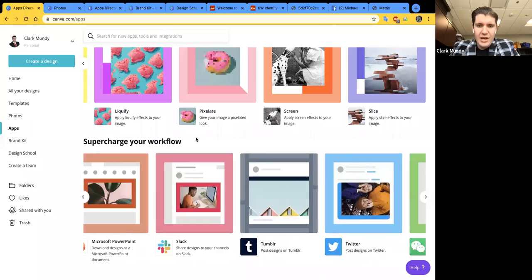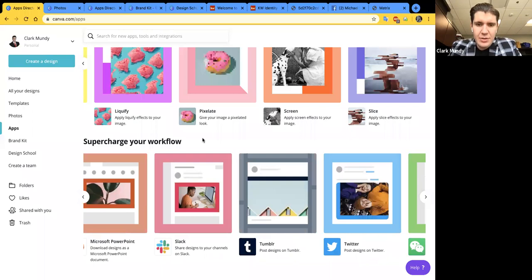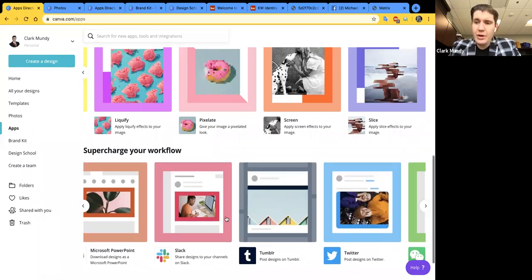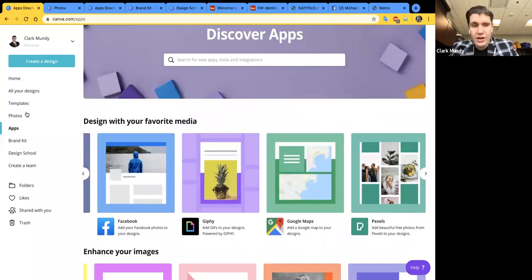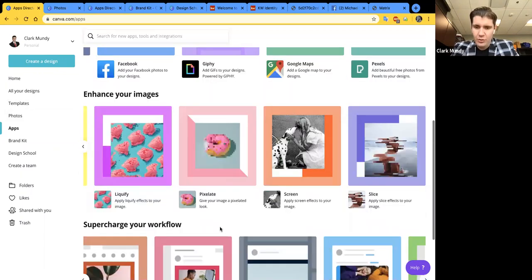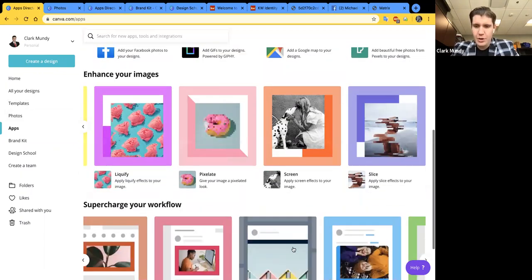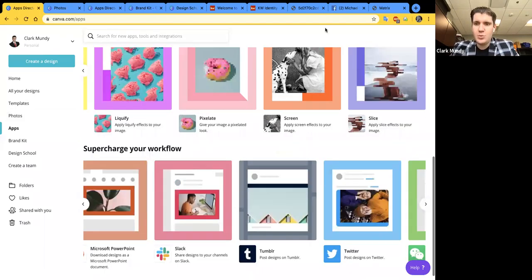Can you edit some of the captions on these pictures? Well, Mike, these right here aren't pictures, but yes, we can edit anything on the templates that we were just in, or the photos. A photo is just going to be a photo, obviously, but on these templates, we can edit pretty much everything. These just right here aren't editable. These are more tools, like if you needed to post to Twitter, you could integrate with that. So yes, we'll get into that here in just a sec.